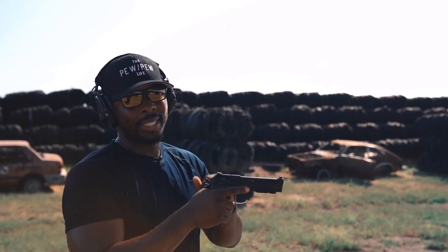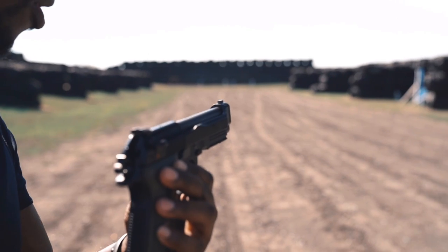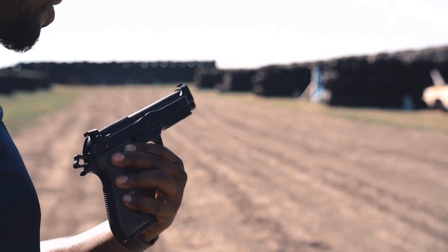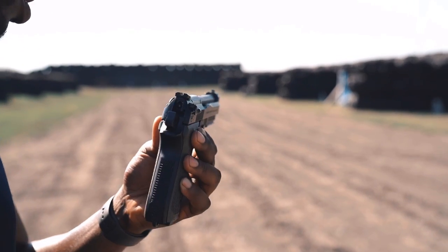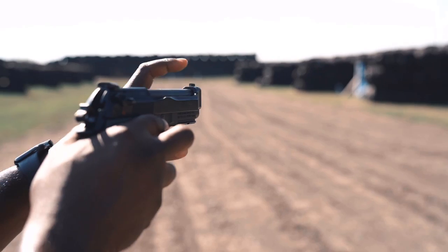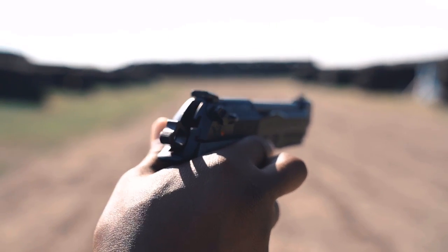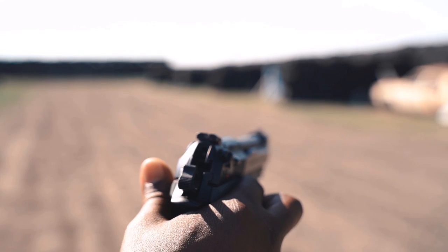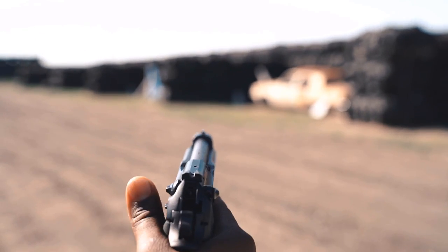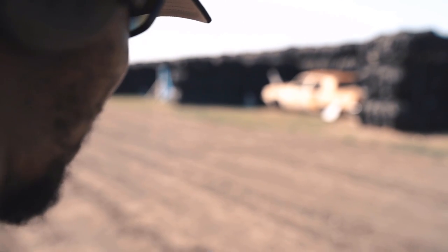And the sights, let's talk about these sights. Honestly, I don't even know what these sights are. What are these? I have no idea. They look like Trijicon. Nonetheless, if you look at this rear notch, you have a blacked-out rear with a tritium, not even tritium, it's the night sights front circle. Take notch, put the circle in the notch, you're good to go. For whatever reason, my eyes picked this up super fast.